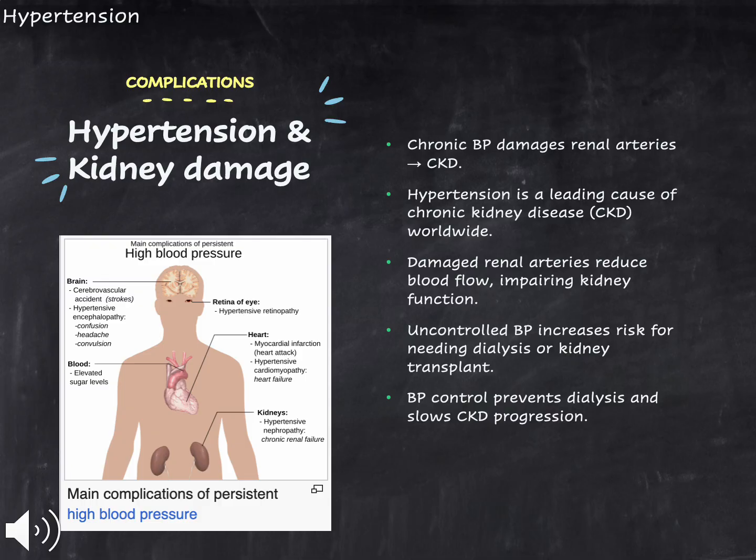From a nursing standpoint, our teaching should emphasize that treating hypertension protects the kidneys. If the patient also has diabetes, controlling both blood pressure and blood sugar is essential. Together, they are the two biggest culprits behind kidney failure. Encourage patients to have regular creatinine and GFR tests to monitor kidney function and to take their medications consistently.